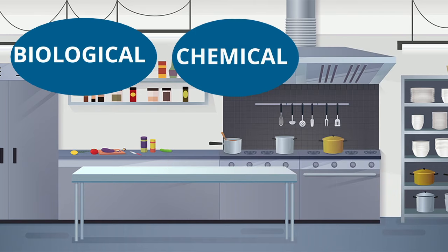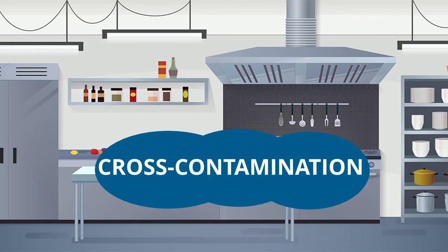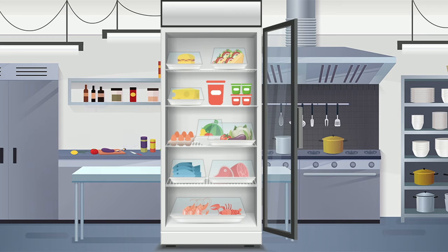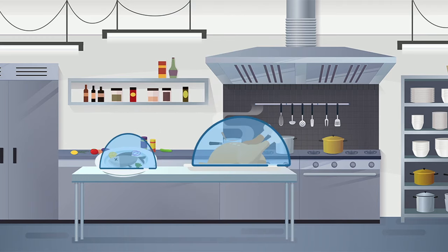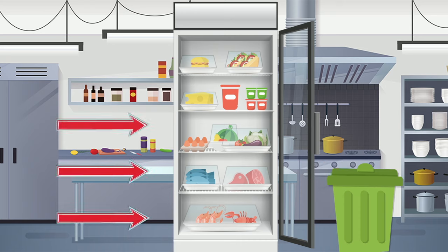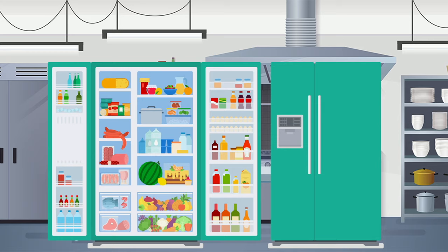Number three: safe food storage. It is absolutely vital to store foods properly to keep them safe from harmful bacteria, chemicals, and objects falling into the food — in other words, preventing cross-contamination. Keep raw foods away from ready-to-eat foods. Make sure leftovers or open food packets are covered with cling film or sealed in a plastic container. Keep your fridge tidy and dispose of out-of-date items. Use sealable containers for dry goods like pasta, rice, and flour, a fridge to keep food fresh, and a freezer for longer-term storage.